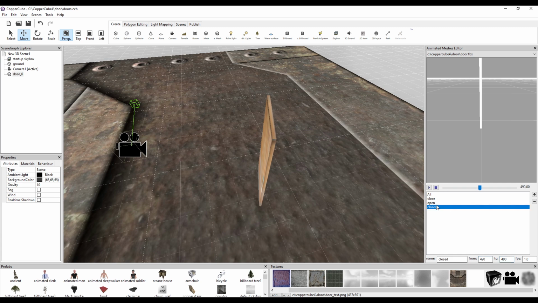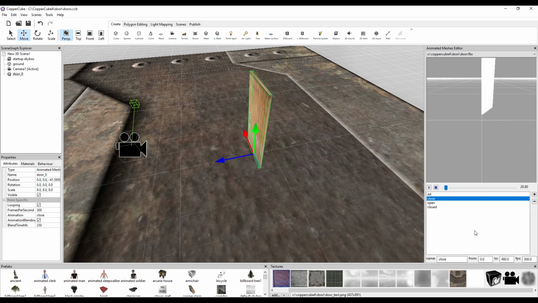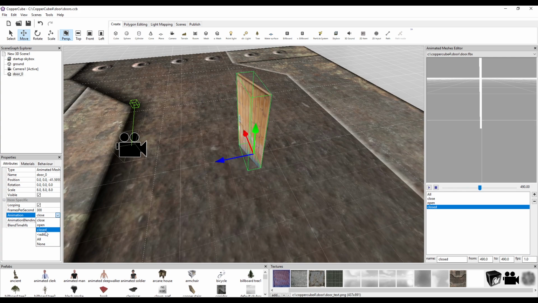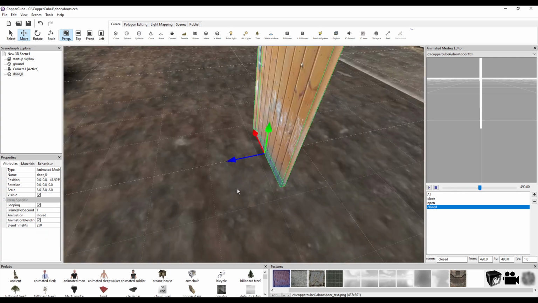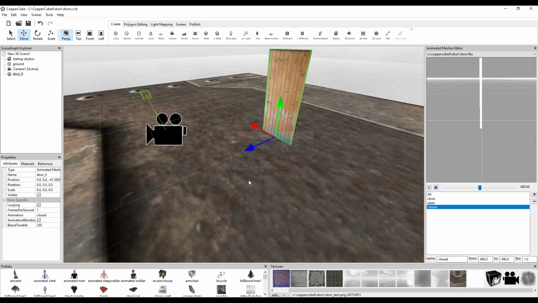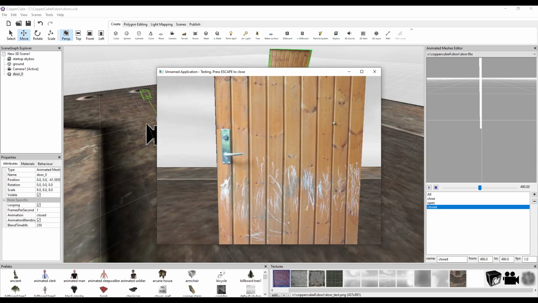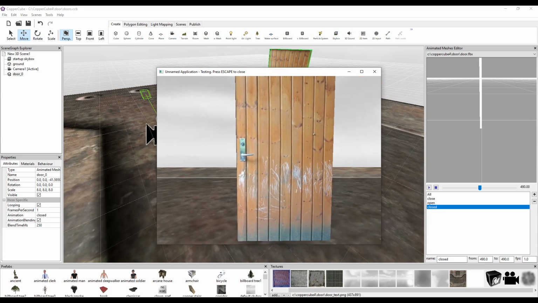I thought the open animation will be first, but actually it's the closed animation which is first. So I'm taking the first frame of the closed animation instead of open. Okay, this is just me being stupid. It's something that happens regularly. So we need the first frame of the closed animation, and this door is too big.